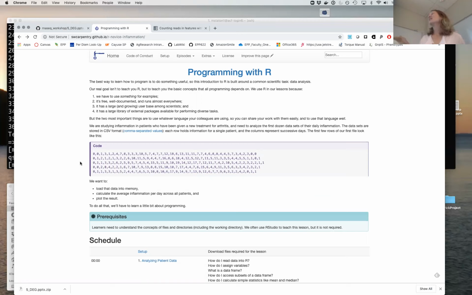So we're going to start very, very briefly down this programming with R lesson. If you are trying to learn R or Python or command line, they have a whole set of lessons for all of those. And they're generally pretty easy to self-navigate. And it's all open access public materials for teaching. So if you're ever assigned to do some teaching, you can always access these materials.